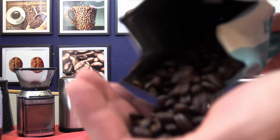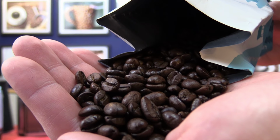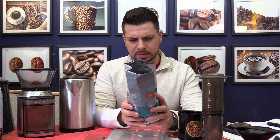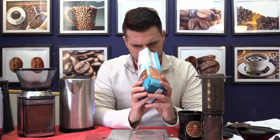Give you a look at the beans here. In terms of relevant information here, it says this is a medium roast. Obviously it's whole bean, you just saw that there on screen. It does give you their recommendations for different brew methods, like the grind size you should use and how many tablespoons per ounces of water.